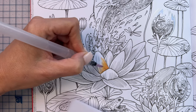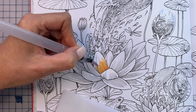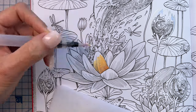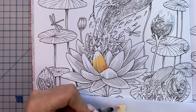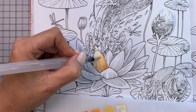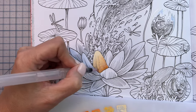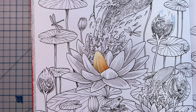So many different fun techniques you can use with these. You can do them with a dry paintbrush as well without adding any water. And I'm not even cleaning my brush off in between. Actually, I think I will clear it off before we get to that lighter color. I'm going to add in a bit more of a darker color down here. Okay, and that's one of our gradients that we can do for a flower.